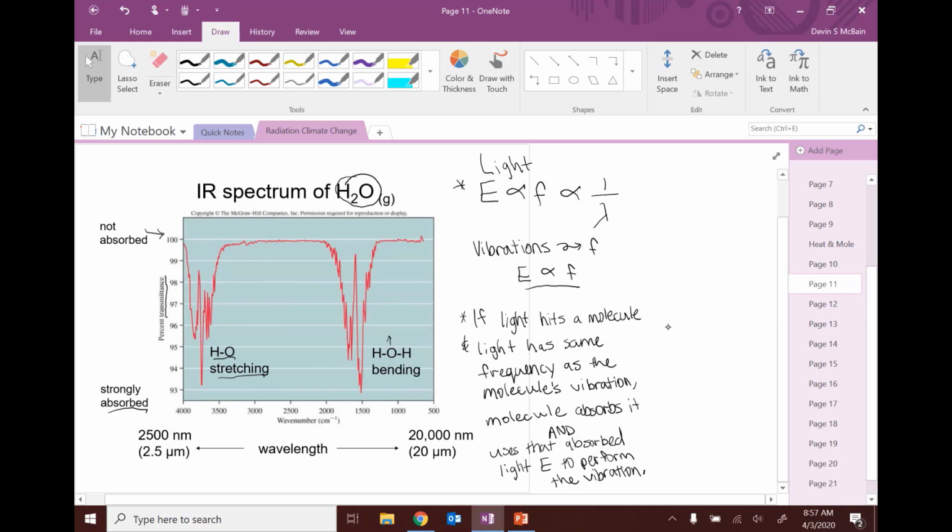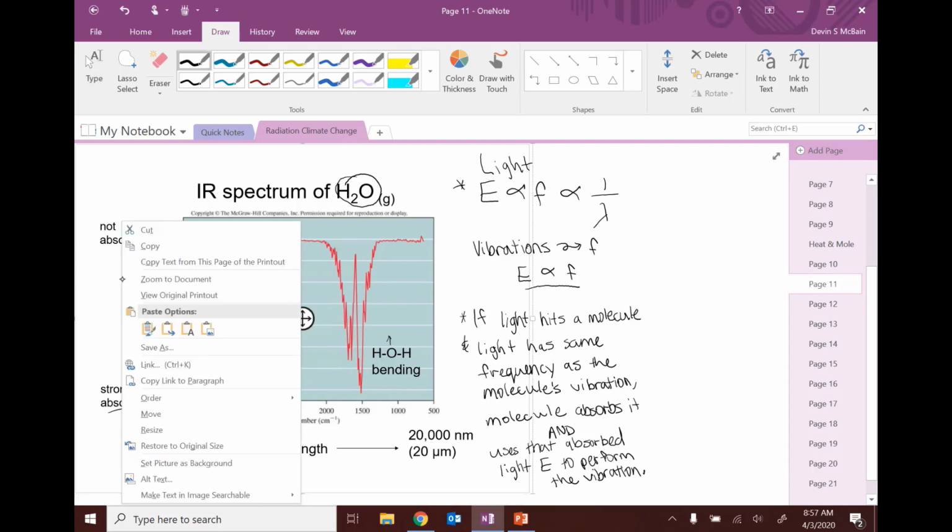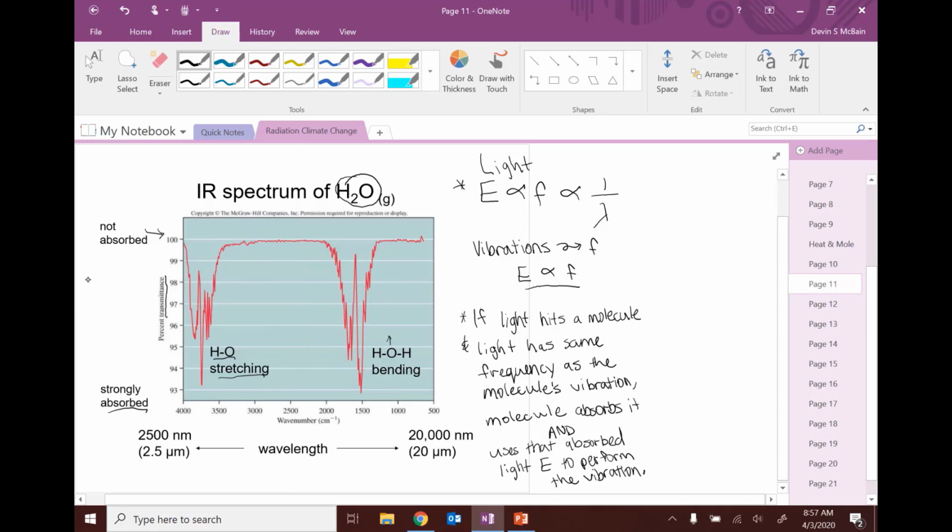So this is the infrared spectrum of water, okay? And this infrared spectrum is technically a transmittance spectrum. It's not an absorbance spectrum. What's going on here at the top is that if you have 100% transmittance of light, then that means that light was not absorbed at all by the molecule, okay? But if you have less than 100% transmittance, then that means that the molecule that you are passing that beam of IR light through must have absorbed some of that light, okay? So anytime that you see these dips, it corresponds to the molecule having absorbed that light.